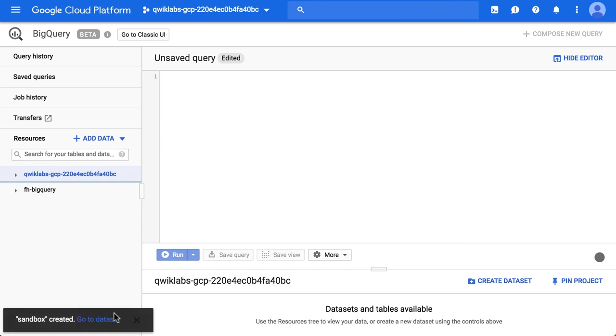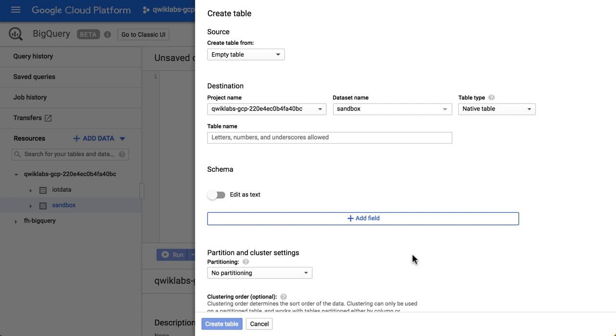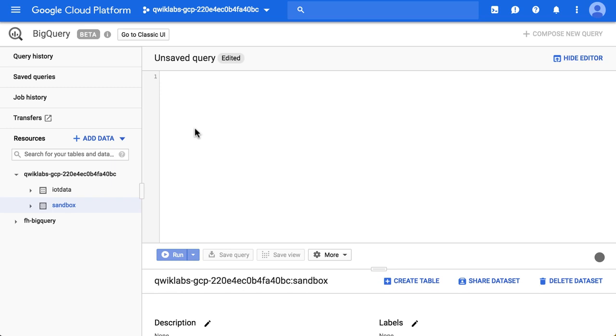And once that dataset is there, it's an empty bucket where you can create tables. From within there, you can upload data from Google Cloud Storage, you can upload it from a file, link it from Drive, or just create an empty table that you can stream into results later. And that's one of the things that we're going to be doing in our Internet of Things demo a little bit later on. In this particular case, the dataset already exists, and that's going to be the GitHub files dataset.